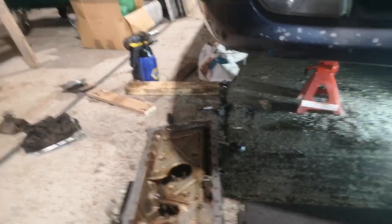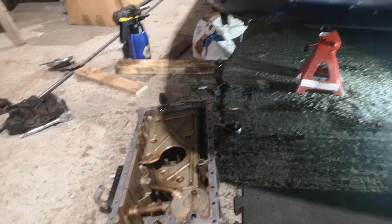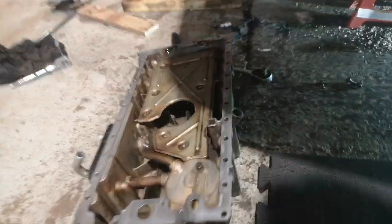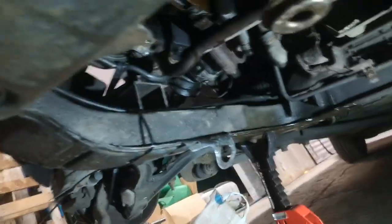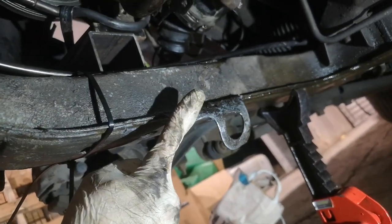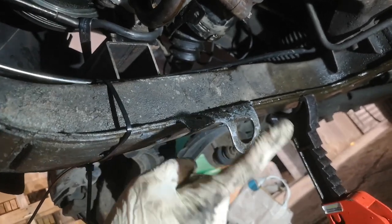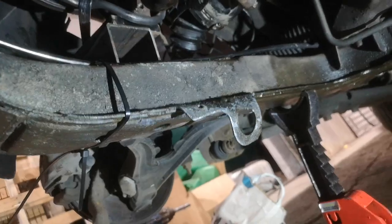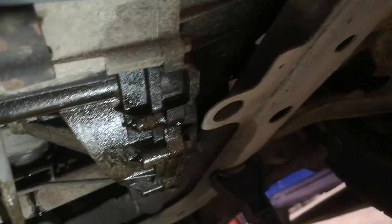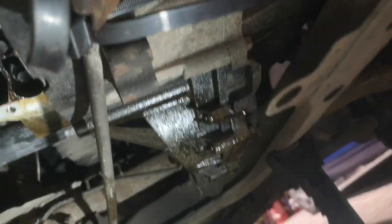Now I don't know whether or not this is just because mine's a right hand drive, although from what I could see in the pictures the power steering lines seem to take the same route. But yeah, I've had to make a bit of space under here. Now I bent this out of the way. You're not supposed to apparently, but it does make the job a lot easier. It's quite thin, so it'll bend back up with a bit of heat. Same there. I'm not entirely sure what these are for. Hopefully someone might be able to tell me.